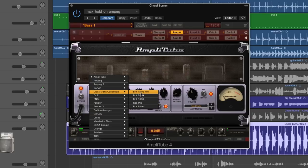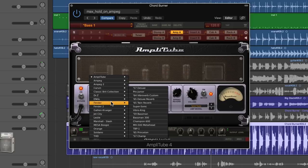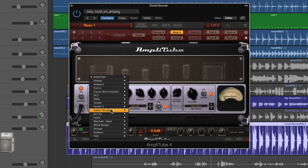These are your Marshalls. There's a couple of these Dr. Z ones. There's a couple of Engels. There's all these Fenders. These are raw amps. These Fenders, Gallien-Krueger, Jet City, and Leslies, but these are locked. I haven't upgraded to these. A couple of Marshall Slash ones. These are allowed to be called Marshall if it's a Marshall Slash, apparently. Some Mesa Boogies, Oranges, Soldano, and a THD. These are raw amps.